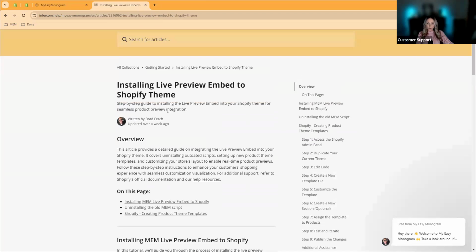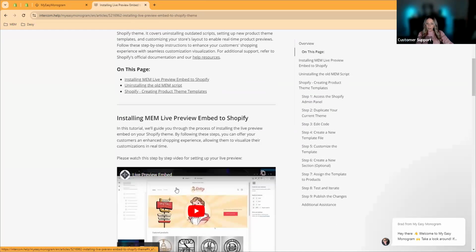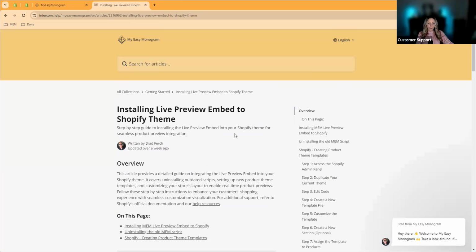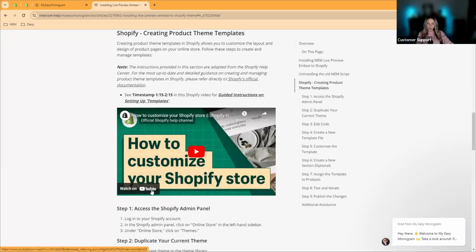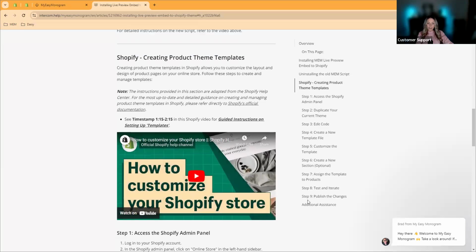And I'm going to go ahead and show you really quickly, I actually found it. When you're in the installing live preview embed to Shopify article, if you click on Shopify creating product theme template, this is the section that walks you through how to set up your themes in Shopify.